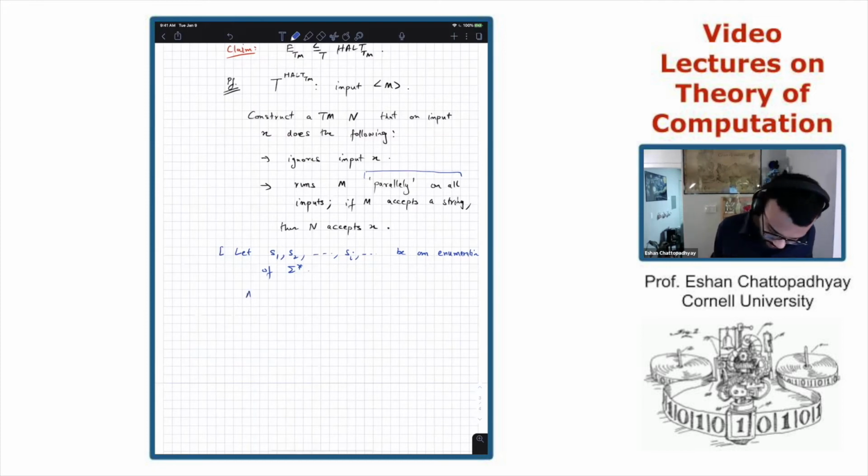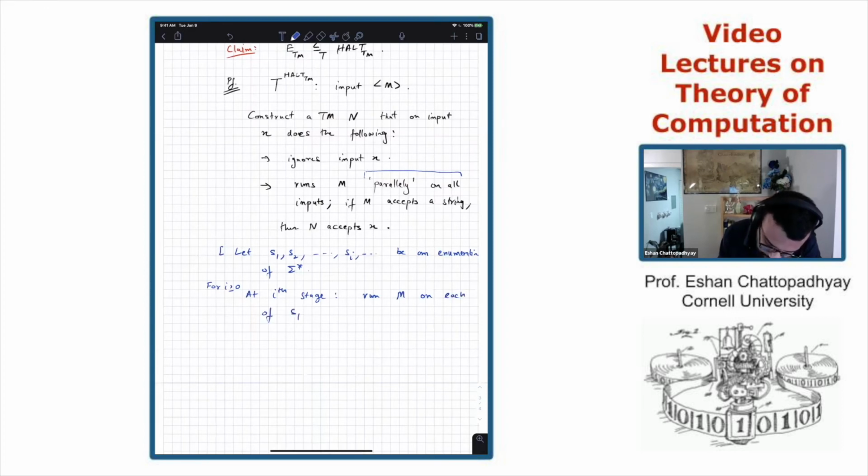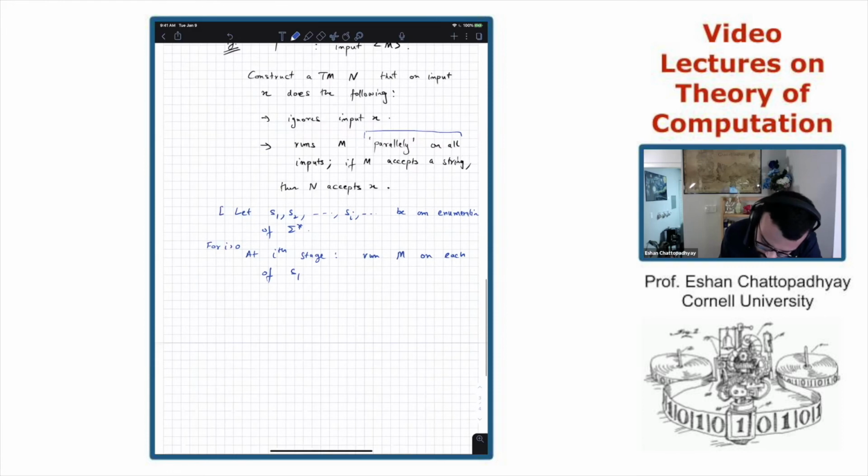And at the ith stage, for i greater than 0, so it's a loop, run M on each of S1, S2, dot, dot, till Si for i computation steps.